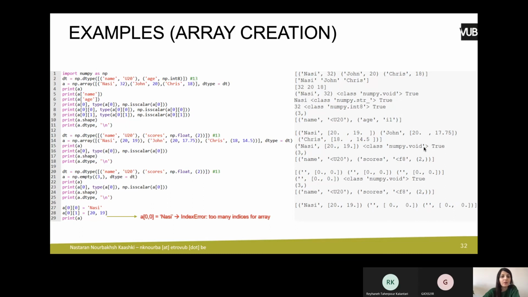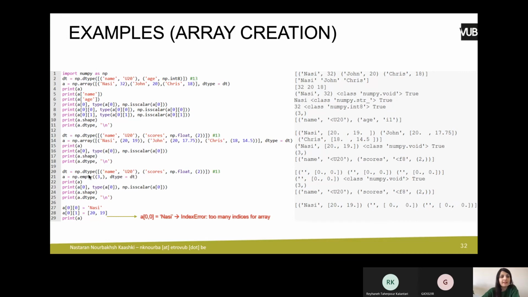And the type is again void, and still it is a scalar, because it's 1 element of the NumPy array. And the shape of that is 3, 1-dimensional, and the type of that is this one. It is similar to what we write here, but in a different form, it uses, for example, the unique codes for naming that.